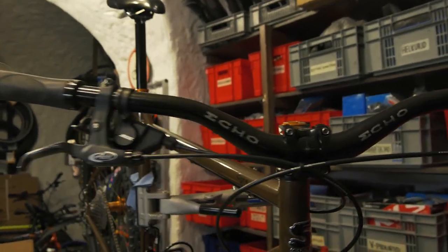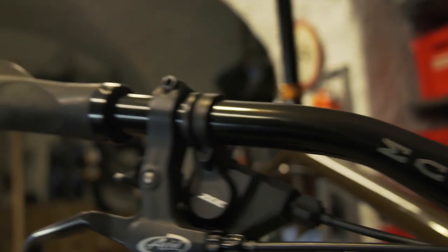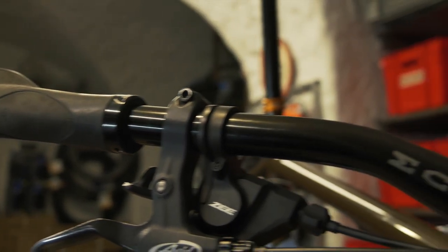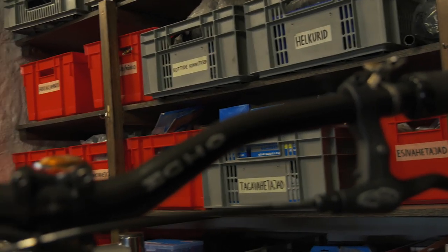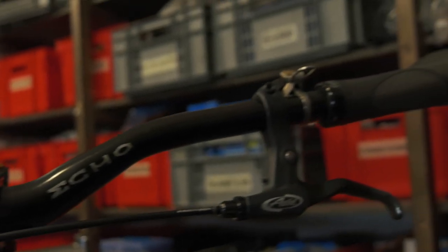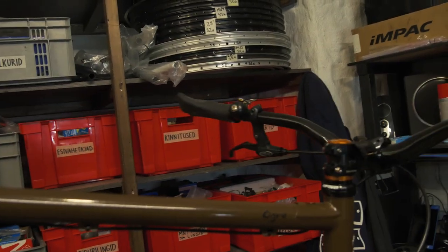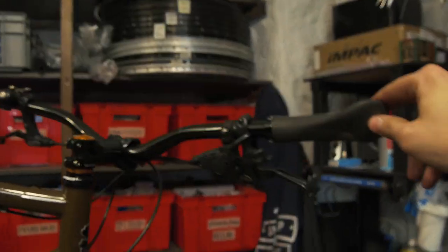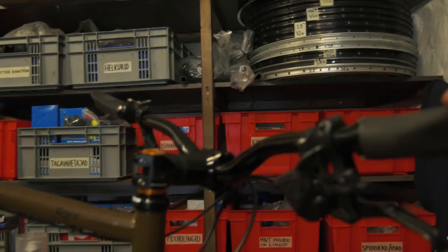We will see. So in the front, as I mentioned earlier, I have the Echo, which is a biketrials brand, and I've had this handlebar for quite a while, and I've used this in trials a lot, but I had one laying around, so I thought I was gonna stick it on there just to see how it feels. It's super light, it's super strong, and also it's super wide. Because I have really long arms, I can now ride much better. But I am gonna try the drop bar soon, so I'll have that in mind as well.